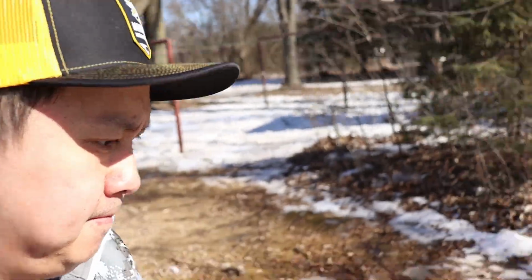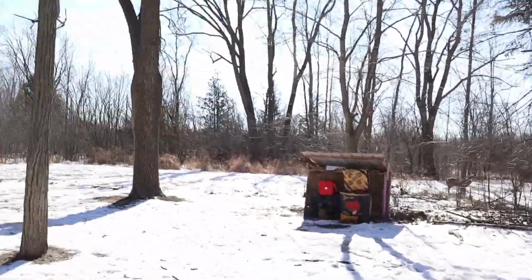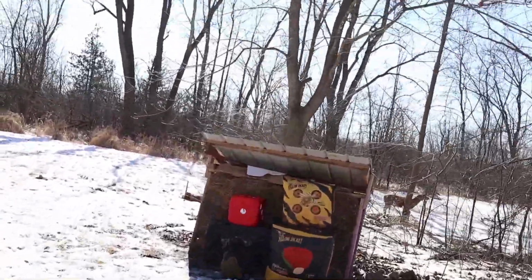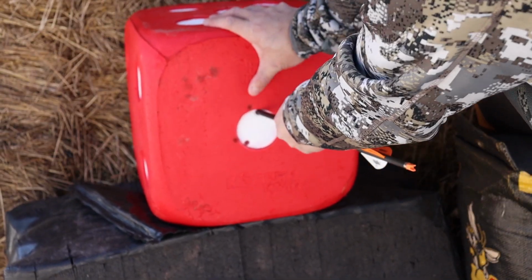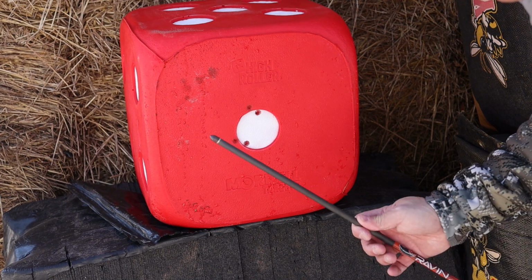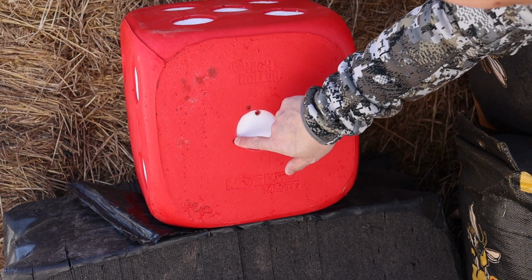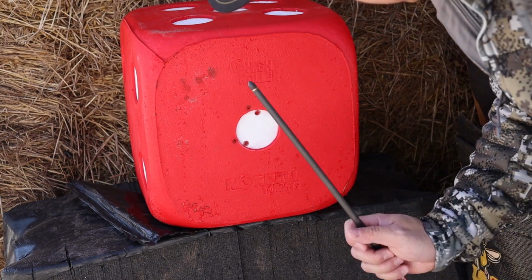Looks like it hit the same spot, so we're going to check it out. It's in the white this time, but again, super easy to pull out. I'm just amazed at how well this stuff is self-healing, even in this cold weather. Let's jump back to 40 yards, see how she does.